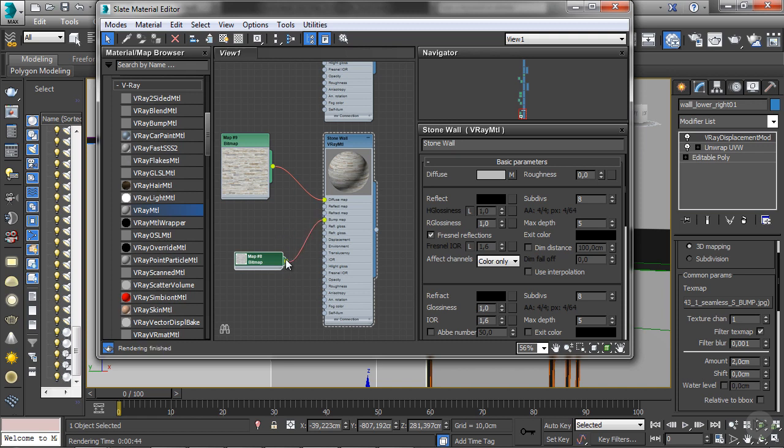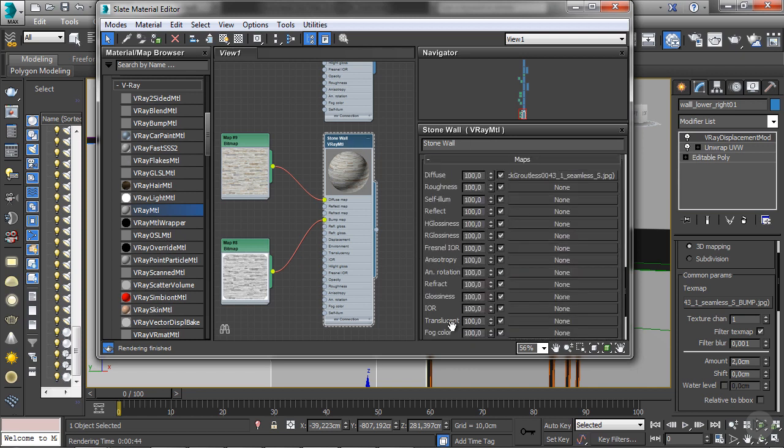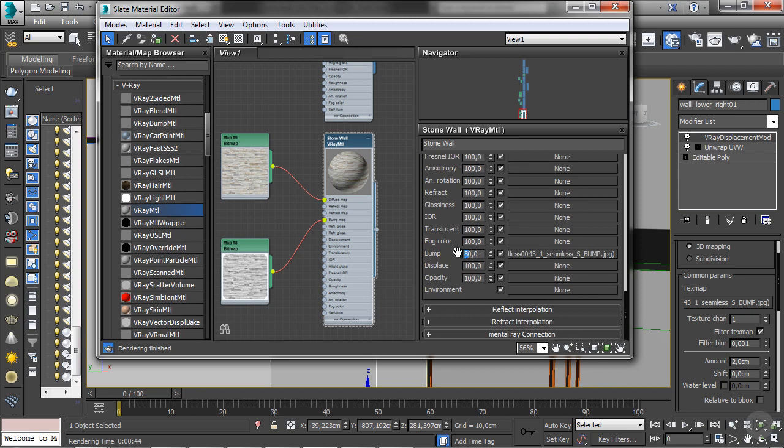This way, any changes I do here, the texture will follow on the displacement. So let's go ahead and try to do some things. I'm going to increase this bump quite a bit. Let's try 50%. And let's apply this to the object and see how it looks.